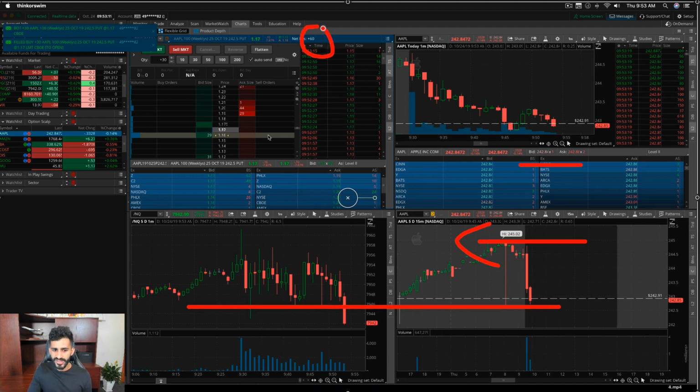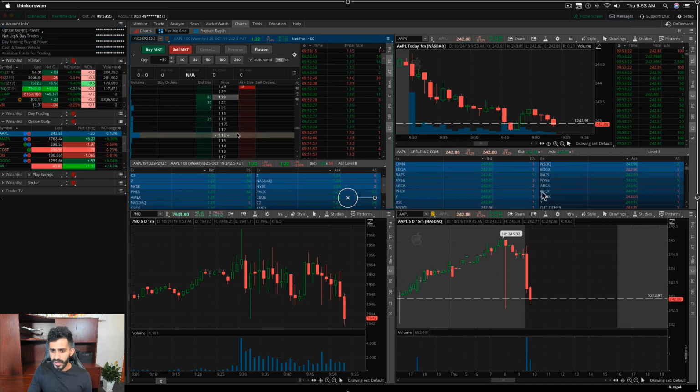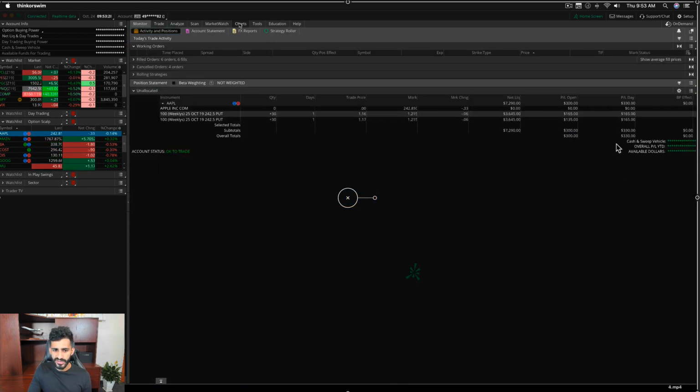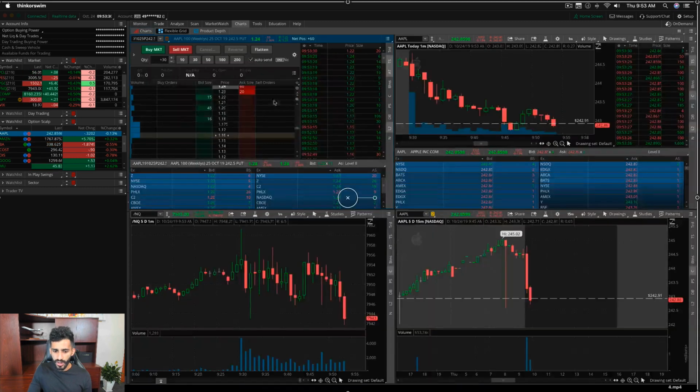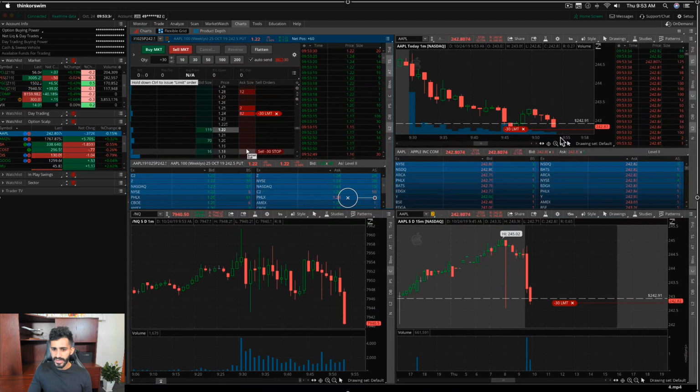I have a total of 60 contracts. Okay? So at this point, I'm still in the trade. Trade keeps pushing down. Time and sales looks very, very weak. Sellers are in control. I'm up about $300 on the trade, as you guys can see right here. I have a total of $7,000 invested into this one trade. So I have $7,200 invested, right? I have 60 contracts. And you can see it breaks that level.